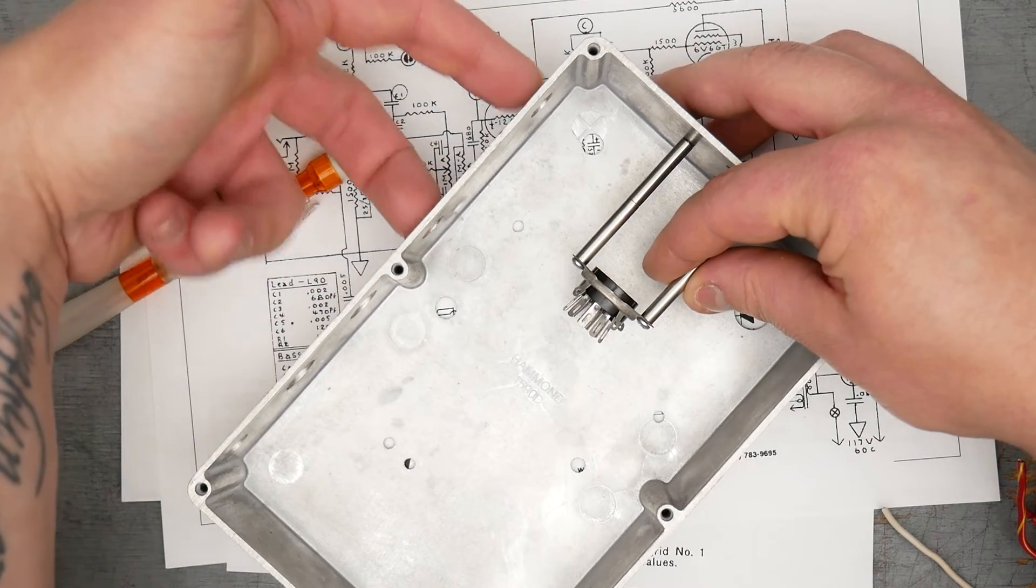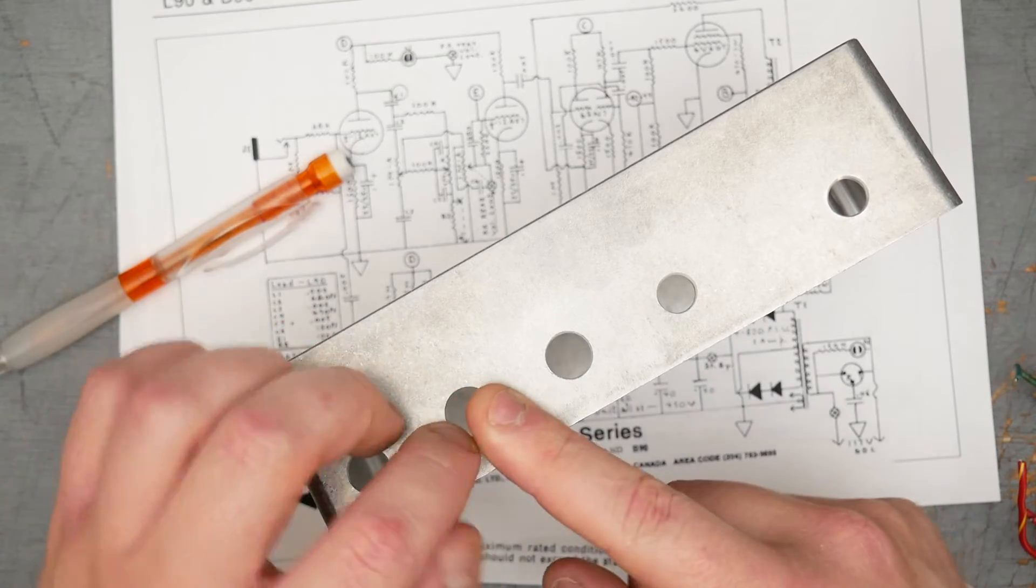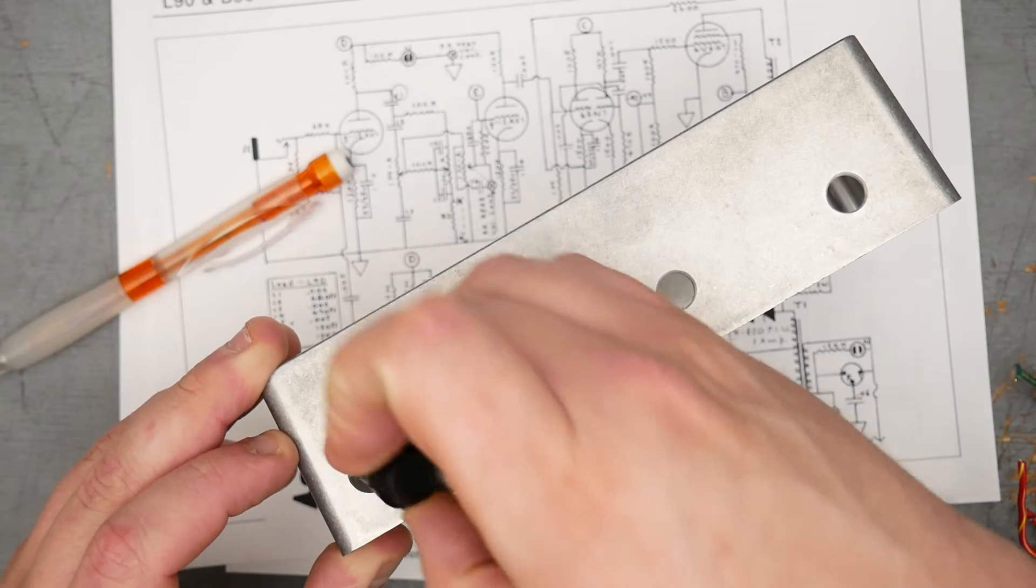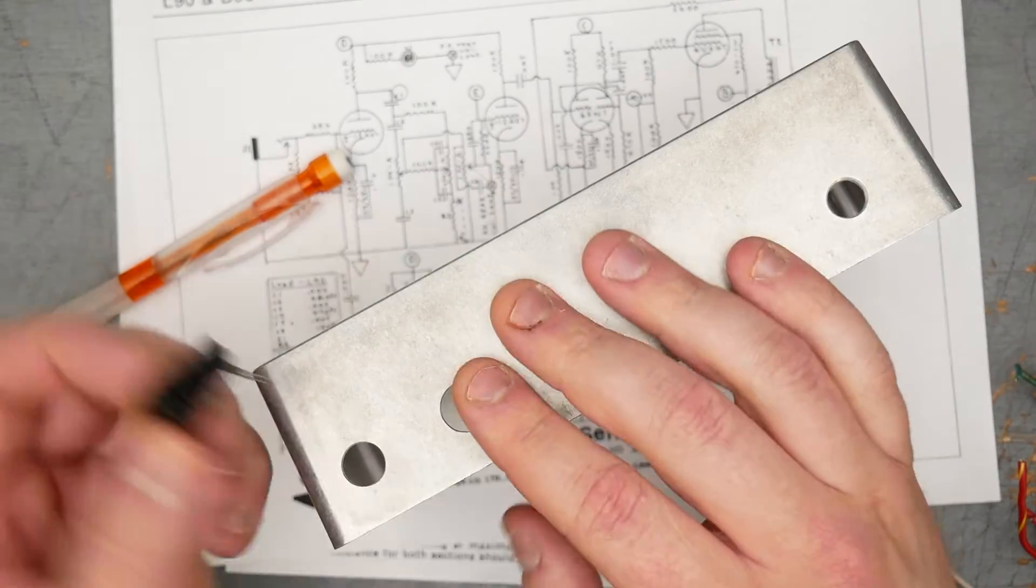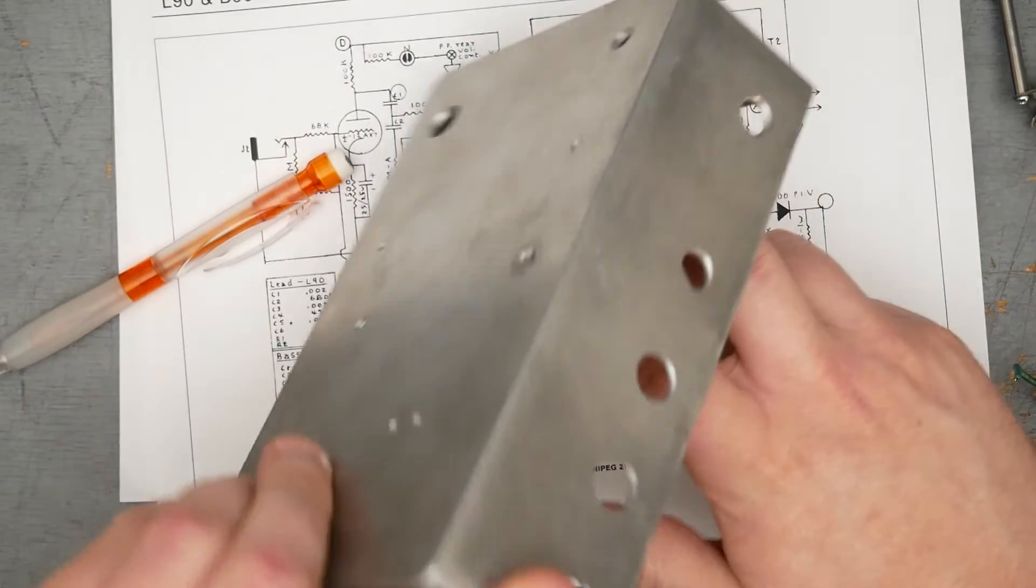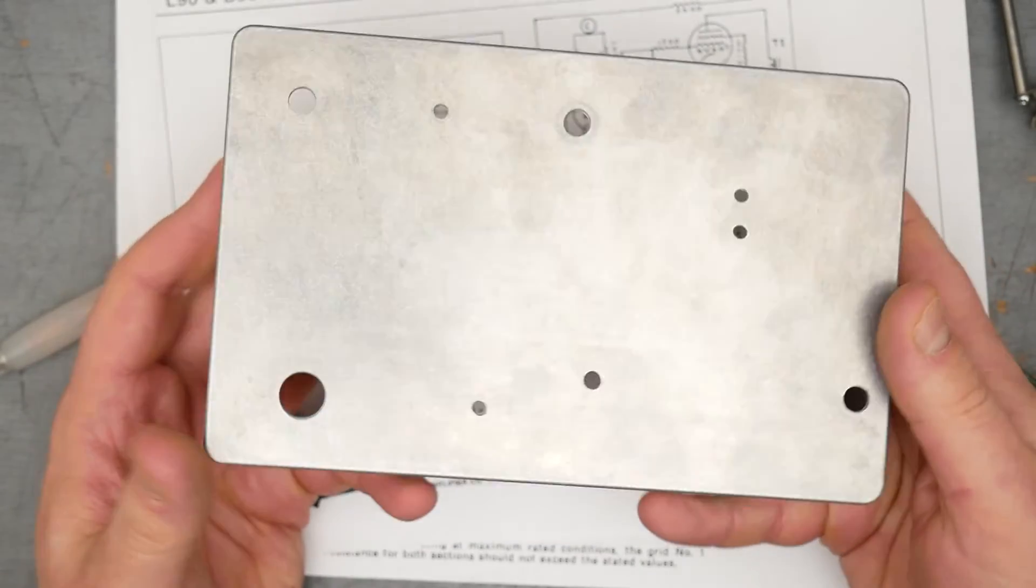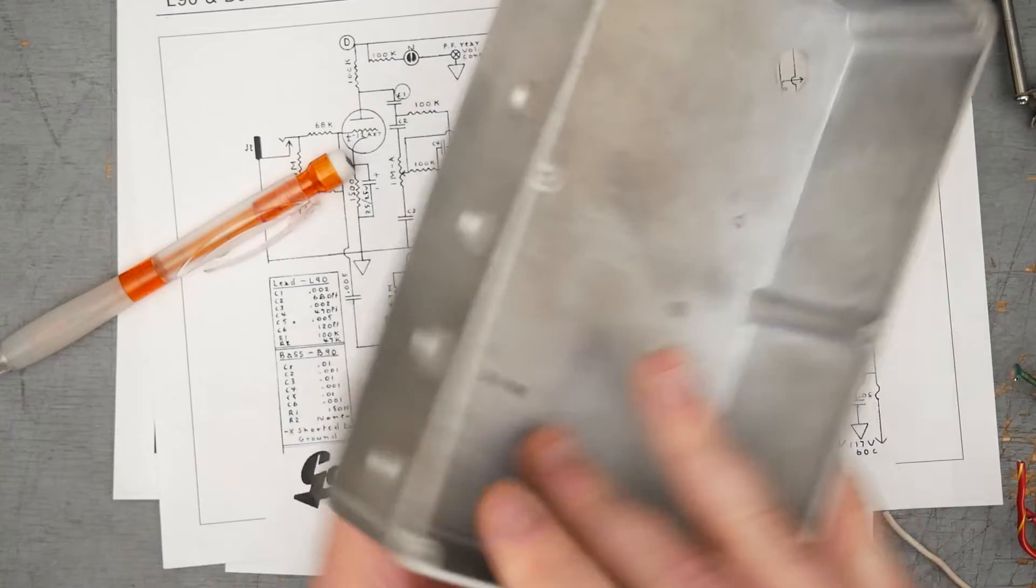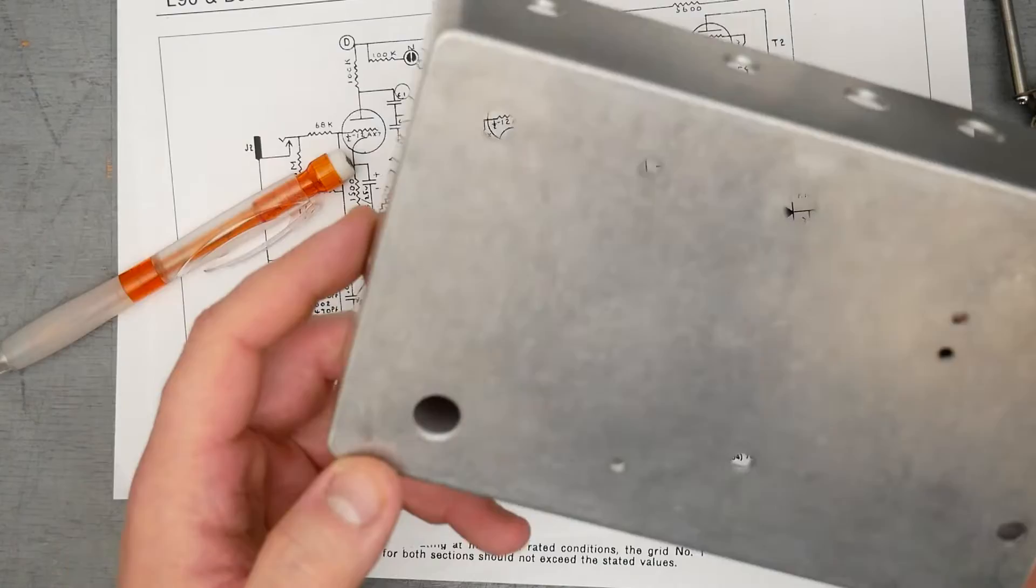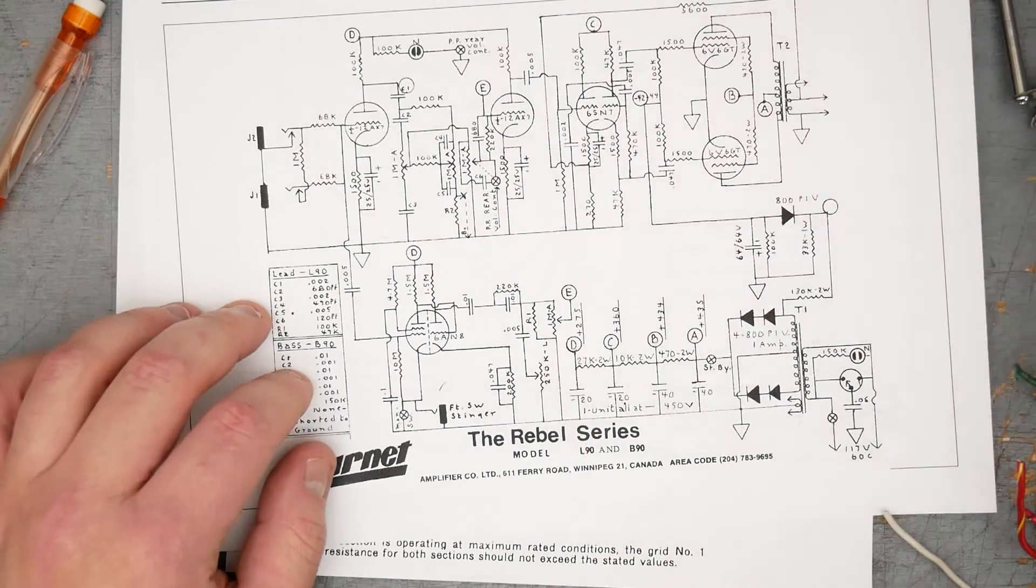The input and output jacks will be right here on top. These jacks, I think one of these was a power switch, the other one was the power cable out. It'll be a captive cable, built-in cable, and then a little fuse holder right there, like a half amp fuse, should be plenty, slow blow. And then here's our two potentiometer holes, so pots will go in there, one for the tone control and one for volume. I didn't come up with anything for an indication light, but it could go in there or just tap off the primary of the output transformer.